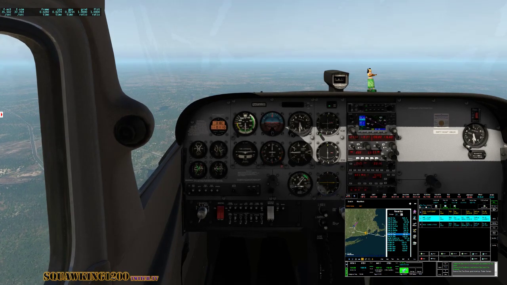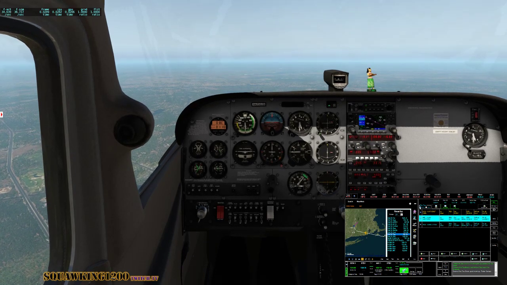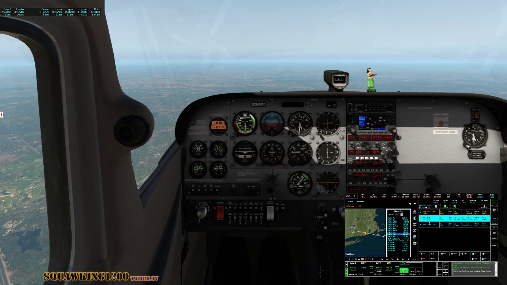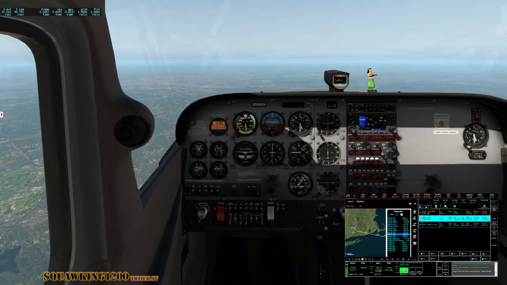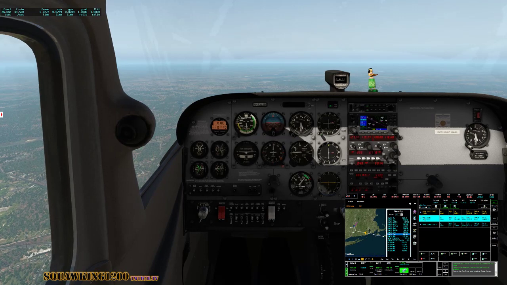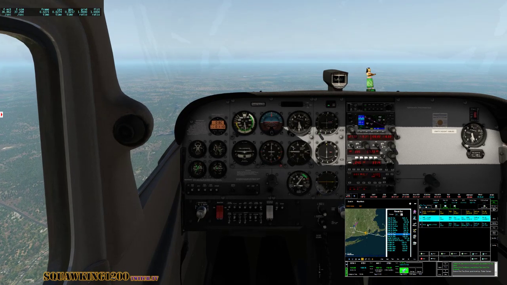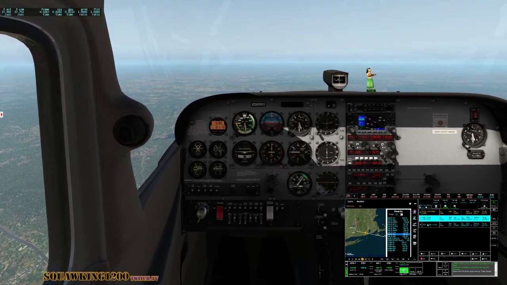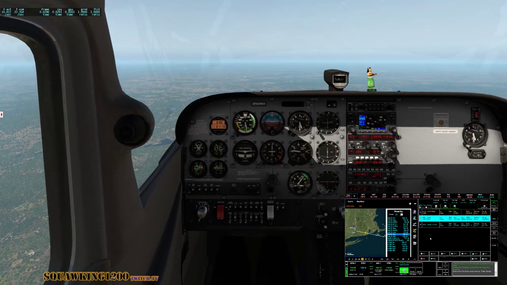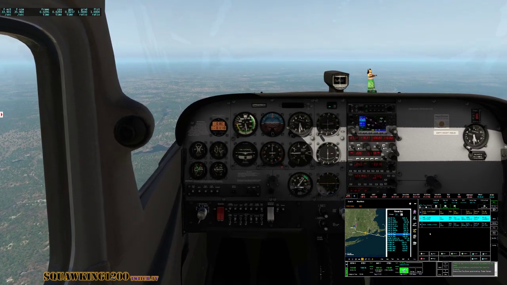I just go VFR. So I'll be up here in the flight plan, I'll hit VFR, add a waypoint, enter, add my starting airport, enter, add a waypoint like the VOR, enter, add my destination airport, enter. As I grow, I'm going to try to make it more complicated. Maybe do 2 or 3 different VORs.